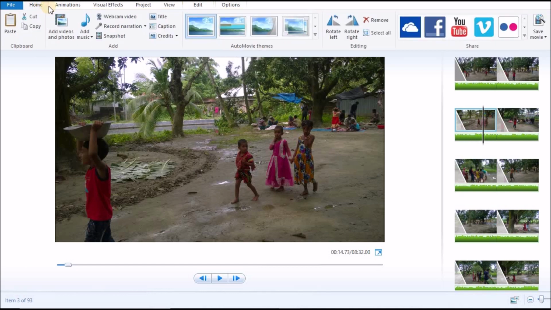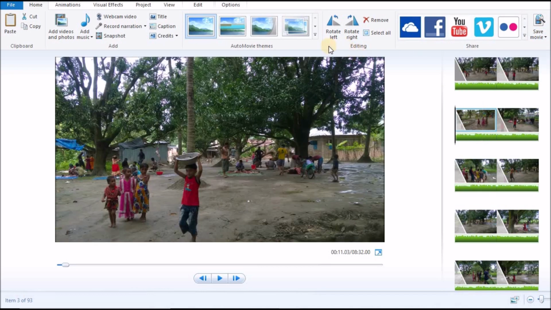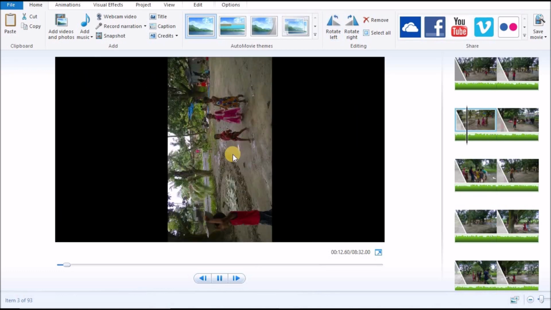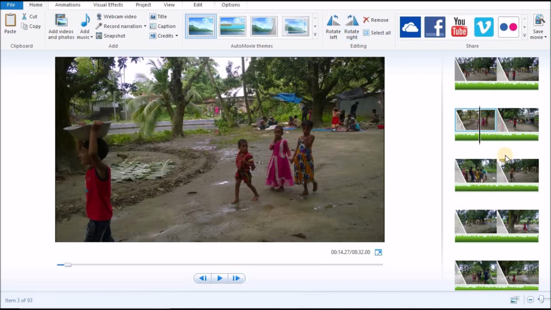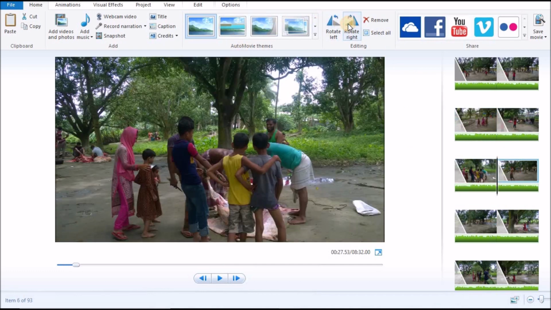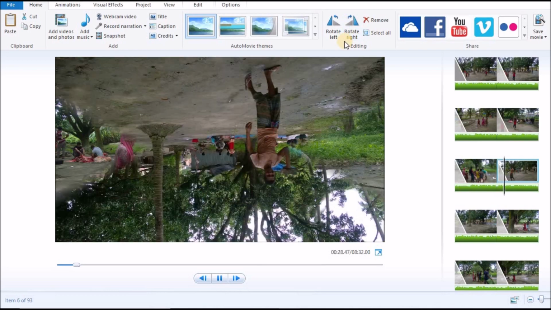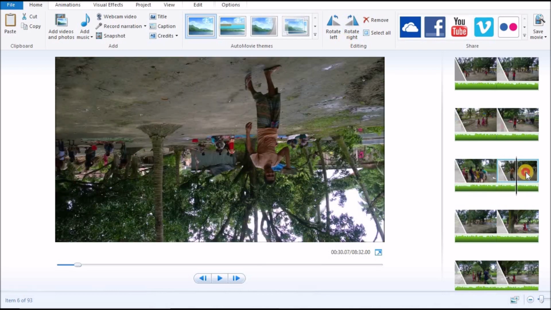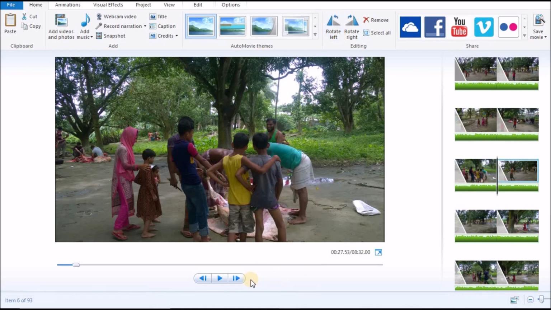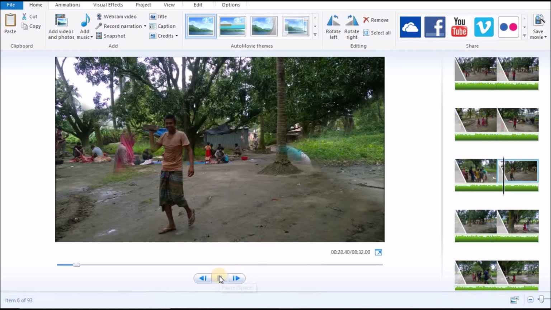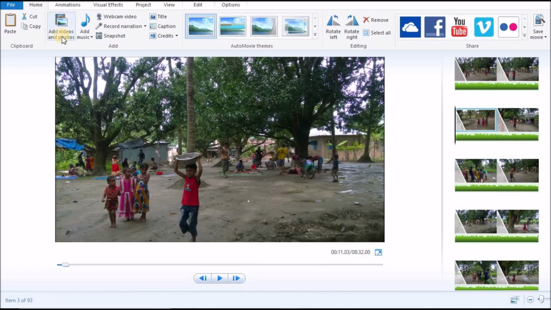Okay, now you go to home, and you can also come here. If it is a photo, you can also change this one. Check it now. Yes, right. Okay, so now I go back like this. So if you go this way, like this. Check it. Okay, yeah, so I get it back. When I play, then you can see. Yes, now it's good.